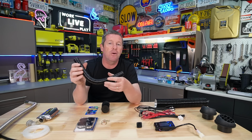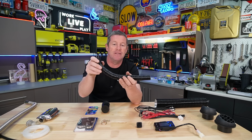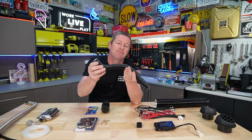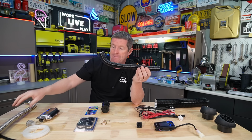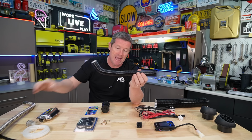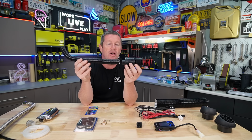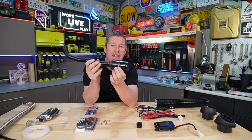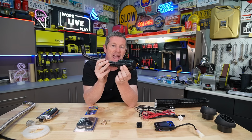Now, I mentioned this before, but the intake that comes out of the system is the same as the exhaust. You want to make sure it's fairly tight. It's out of the way of the exhaust. You don't want them running into themselves. And I'm having it so that this silencer intake, a little filter thing that goes on the end, is facing to the back of the van.